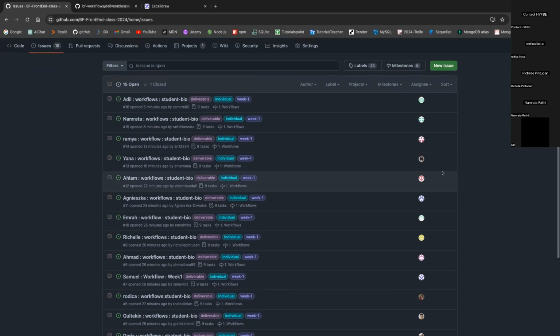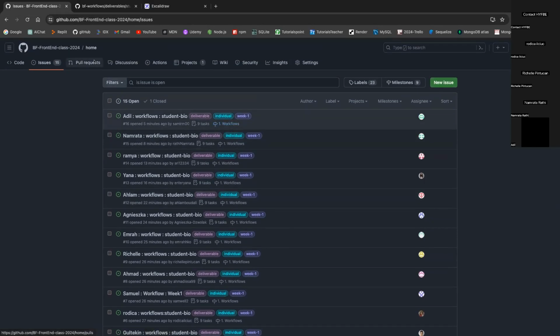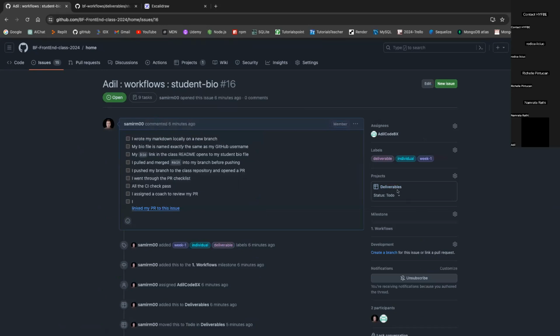The second type of issue, which we created in the home repo, is called deliverable, and deliverable means a project you need to do. And for deliverable, all the time, you need to add them to the project board here, as I told you. And of course, you need to add the milestone as well. And label, it will depend on the project, but mostly it will be deliverable, individual if you are working alone, if it's a group, it will be group. And depending on the week, either week 1 or 2 or 3 or 4. And you need to assign it to yourself. If it's a group project, you need to assign it to all members.